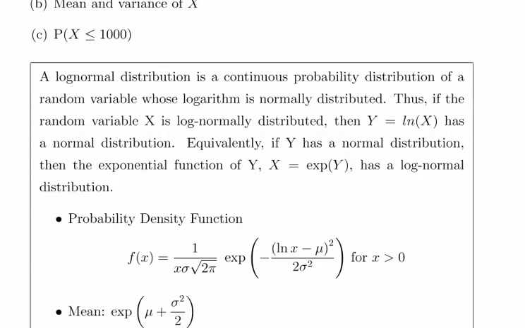We have some definitions and formulas down here below, but essentially what we have to have clear in our minds is what is actually the log-normal distribution. It's a continuous probability distribution of a random variable whose logarithm is normally distributed. So the log of the variable is normally distributed. Thus, if the random variable X is log-normally distributed, then Y, which is the log of X, the natural log of X, has a normal distribution.